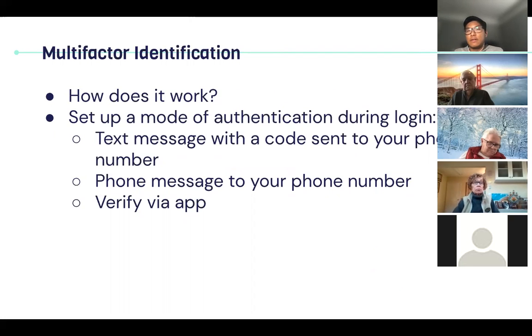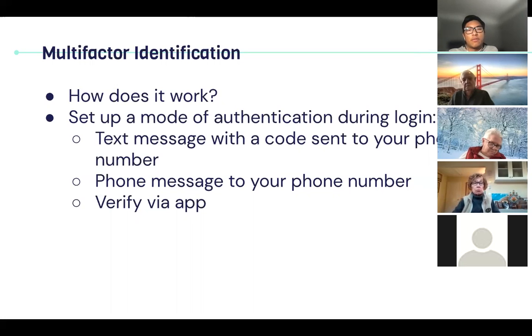These can happen in various fashions. Obviously the text message form, which I talked about, but they could also verify via a different app. For USC's Workday, which is the way that employees or even student workers can log in their hours, the Duo Mobile app is a second-step identification where you have to authorize a certain login to your account. And so that could be verifying it via an external third-party app.